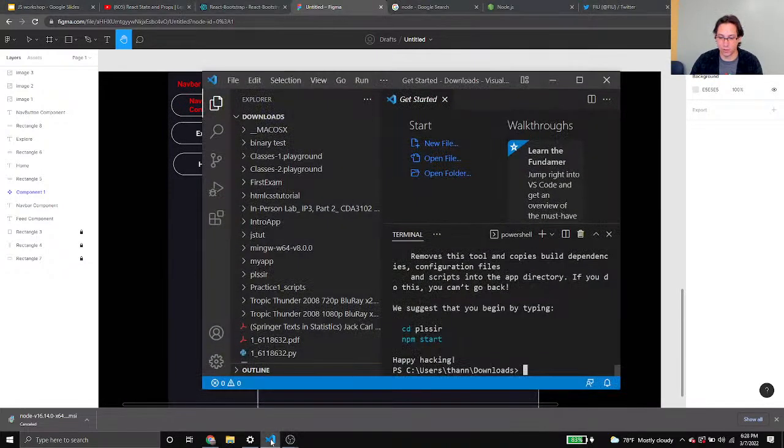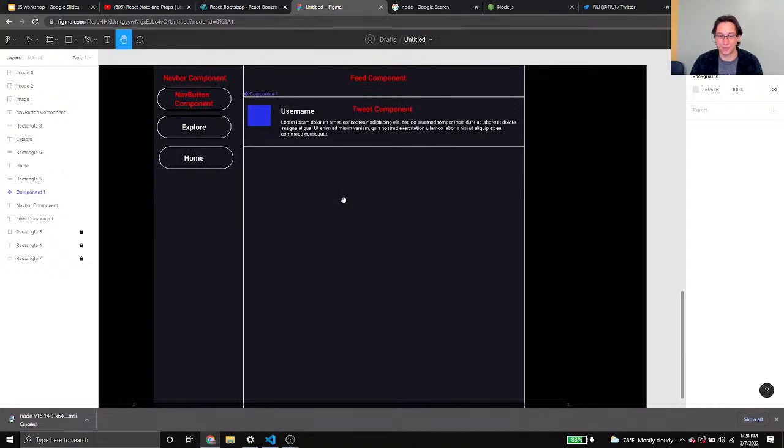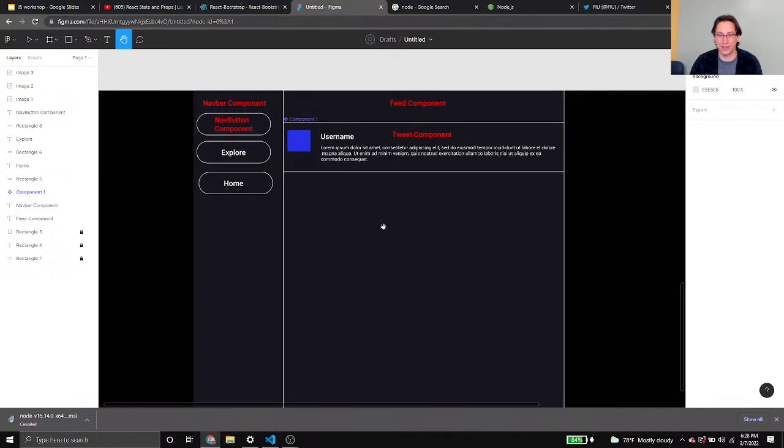See if my stuff worked. Yay! Please serve live. So that's a fundamental part of thinking about how React works, is that things are divided into components. The other alternative would be to copy paste the code for each tweet, which would be ridiculous. So pages are made up of components. Yes. Okay.